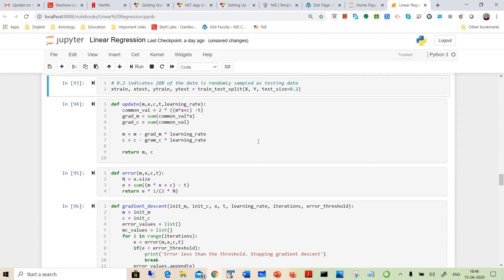So X train and Y train will be 80%, X test and Y test will be 20%. I'm running through this again, and I have the values of all these 4 sets.